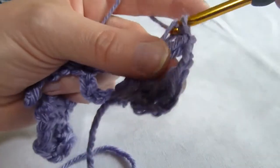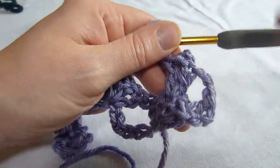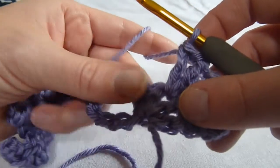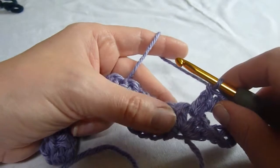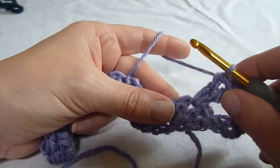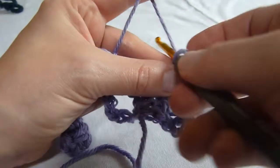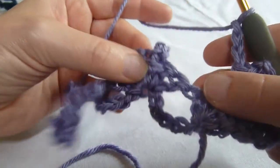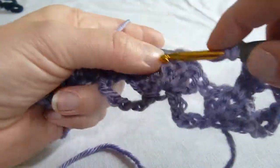Now row 2 looks really stellar if you alternate this in a different color than row 1. That's just a fun variation on the design, and that's what I used in Marianne's Memento board, a different color for row 2 than I did for row 1, for all the even rows actually. So next we're going to chain 3, and again we're going to work a double crochet, picot, double crochet in the next chain 1 space.